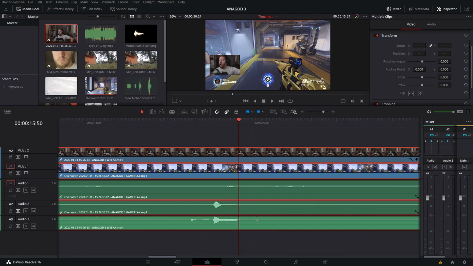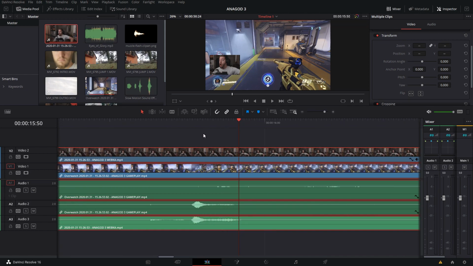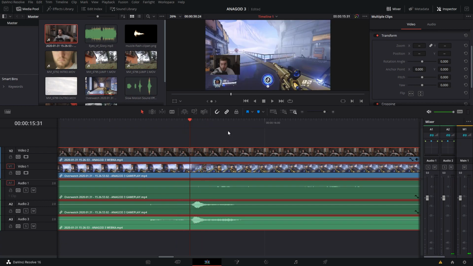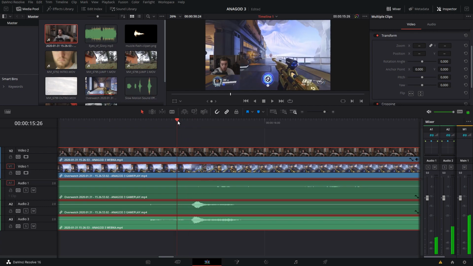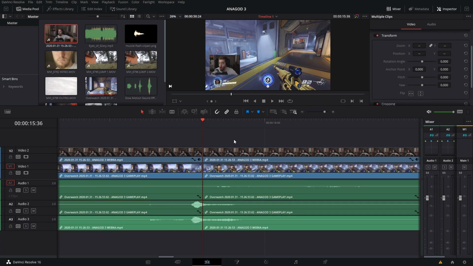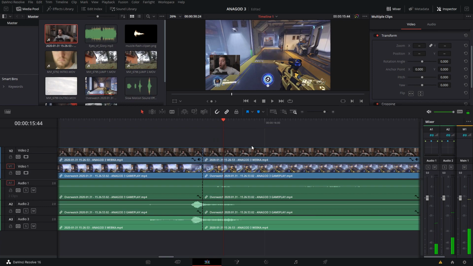We're gonna zoom all the way in, and these clips, now that they're linked together, are always going to move together, cut together, and do everything together. Now, using the playhead, we're gonna try to find the last point where I'm still spinning. It is very important to cut it during the movement and not after or before for this to really work. So that's around here, and now we're gonna cut it. I just pressed S and split this one clip into two different clips.